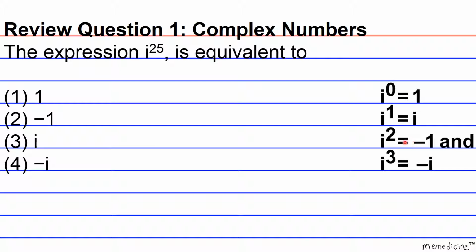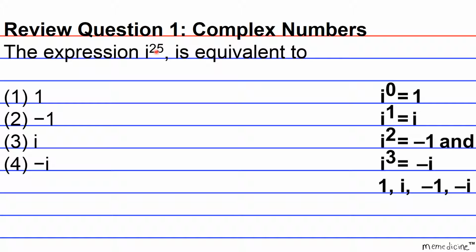Because it follows that if we multiply i raised to 2 times i raised to the first power, we're going to get i raised to the third, which is -1 times i, hence we get the value -i. All right, so the rest of successive powers of i, from i to the fourth onward, just repeat the following sequence: 1, i, -1, and -i, okay?